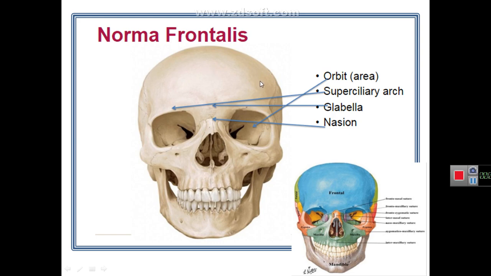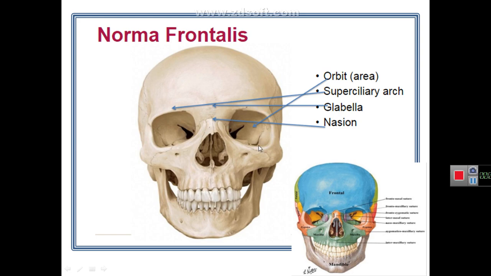The forehead region shows the prominences of the frontal bone, the frontal prominences, and it shows an arch above the medial half of the supraorbital margin. This is the superior orbital margin. Above the medial half of the superior orbital margin is an arch which is called the superciliary arch. It lies below the eyebrows. The superciliary arch is a prominent bony arch above the medial half of the supraorbital margin. The right and left superciliary arches meet in the midline in an elevated area which is called the glabella. That is very important in a clinical examination.